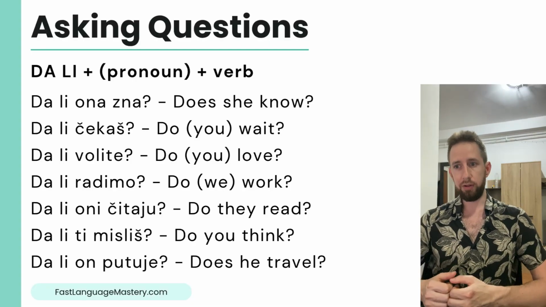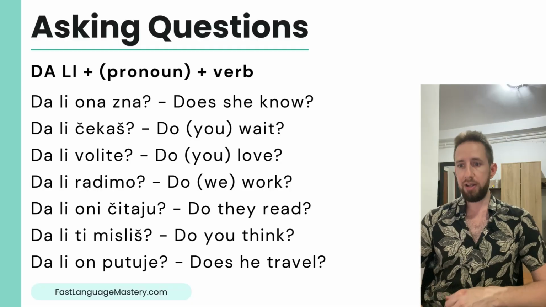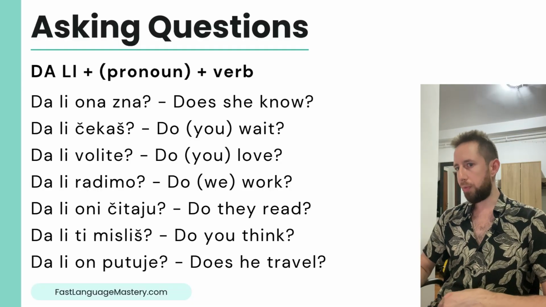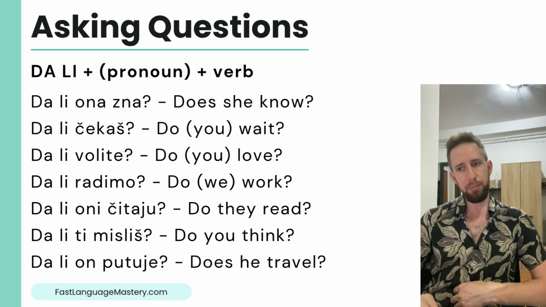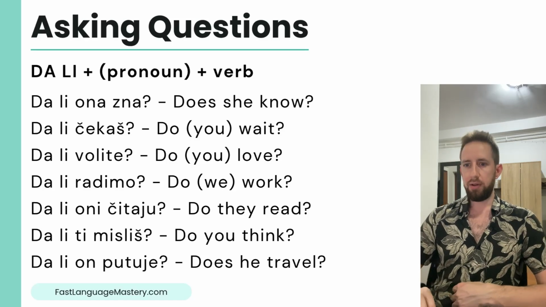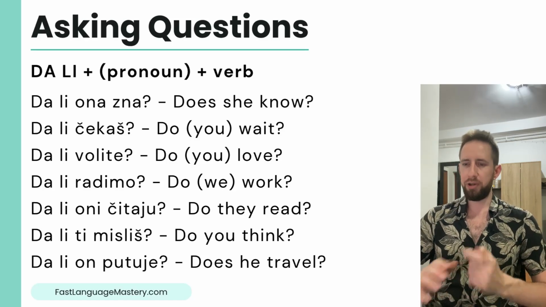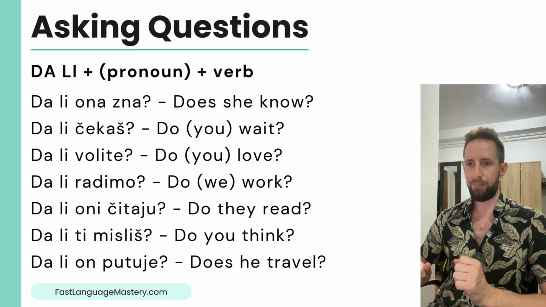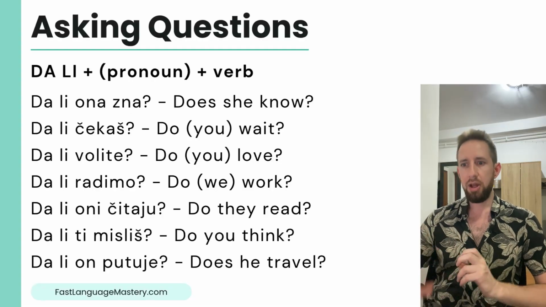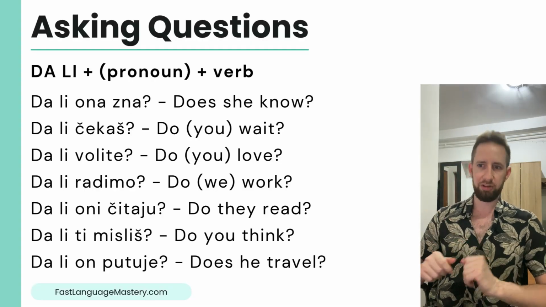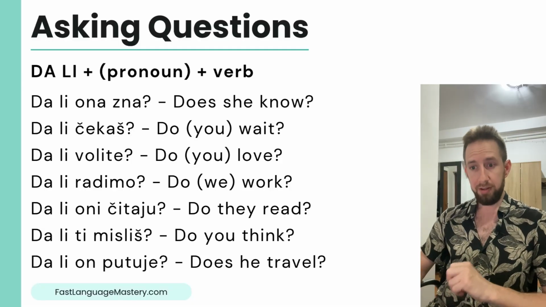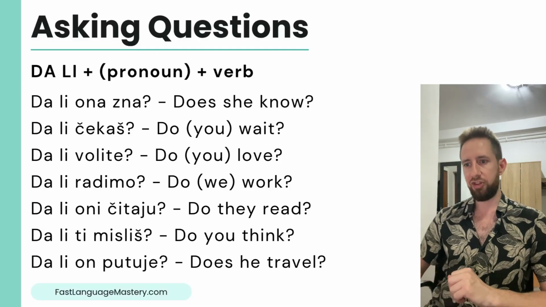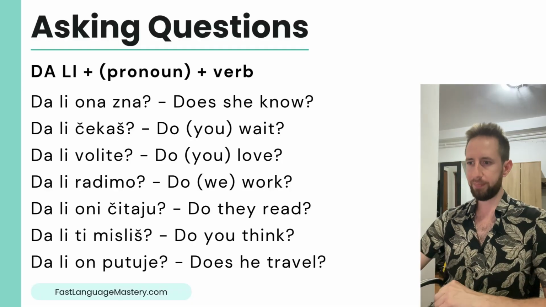Da li volite? Do you love? Da li radimo? Do we work or are we working? Da li oni čitaju? Do they read? Da li ti misliš? Do you think? As you can see, we can use the pronoun just to emphasize this. Like we can say da li misliš? Do you think? Or you can say da li ti misliš? Do you think? Can you hear the difference? Okay. Da li on putuje? Does he travel or is he traveling?